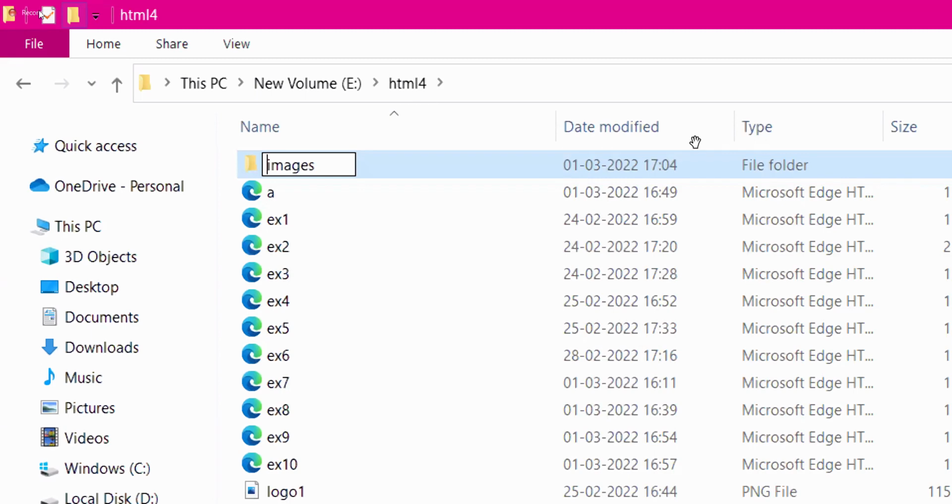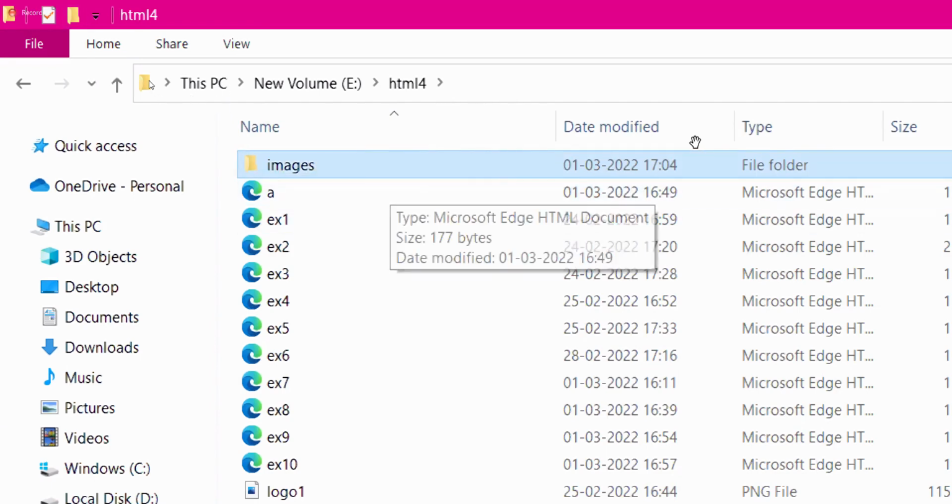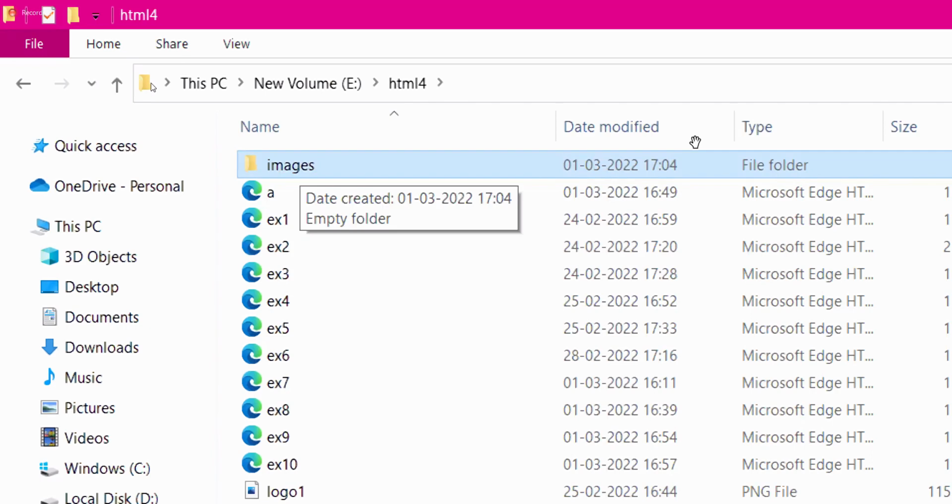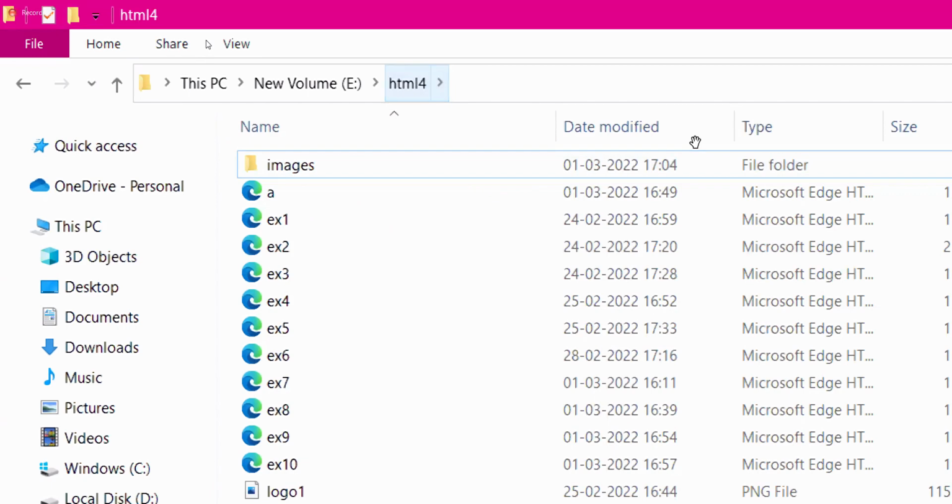And if you maintain two different locations, special care is required with both. Sometimes we make mistakes, and it definitely affects your program. So it's not encouraged. This is my suggestion. Create a subfolder and download all the images into this folder. If you're not interested in a subfolder, at least download all your images into the HTML4 folder. Outside is 100% not encouraged. It is a very wrong way of coding practice. Following it or not is your choice.